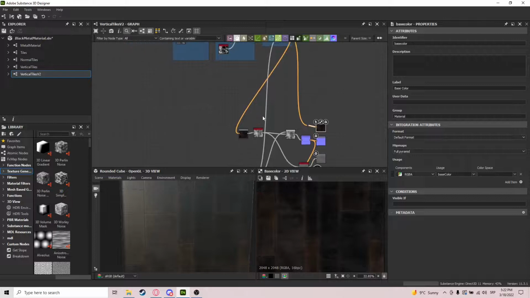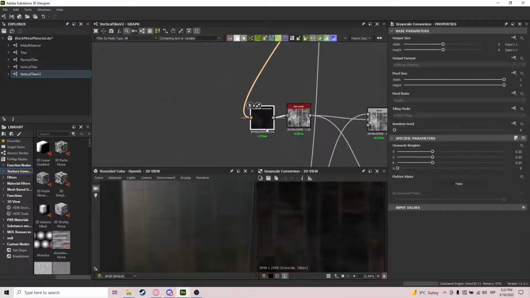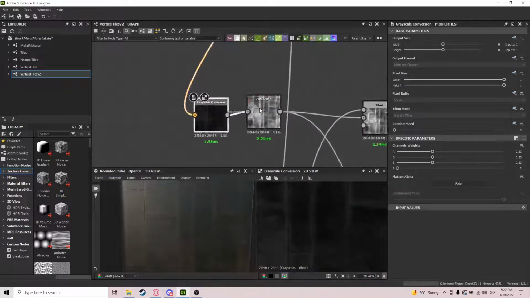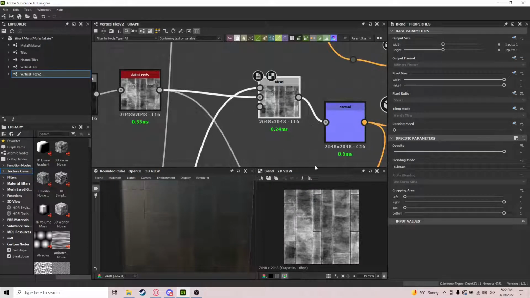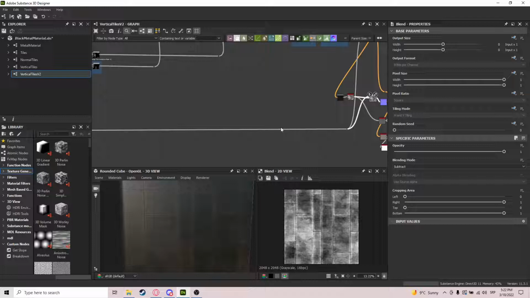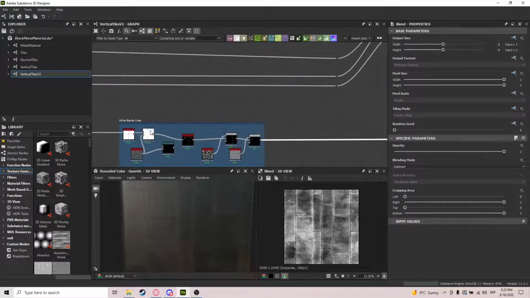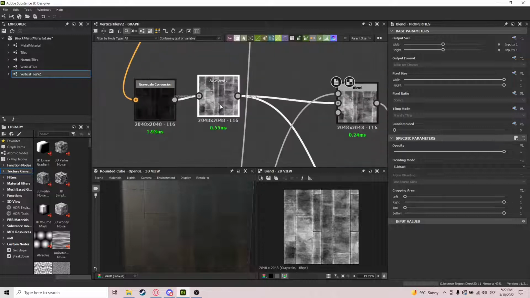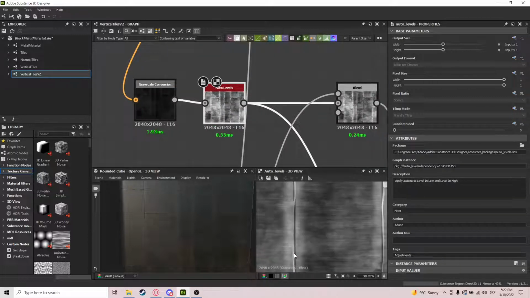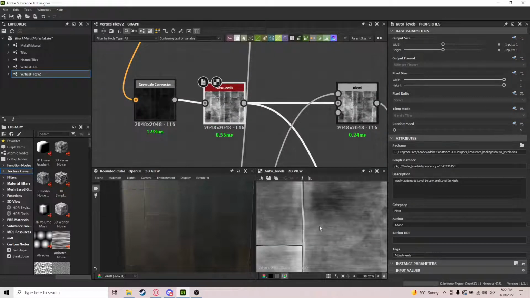And what I did for the other maps, I used the grayscale conversion and with auto levels to bring the levels up a bit. Did blend with the border lines, because as you can see, this is white and I don't want it to be like that.